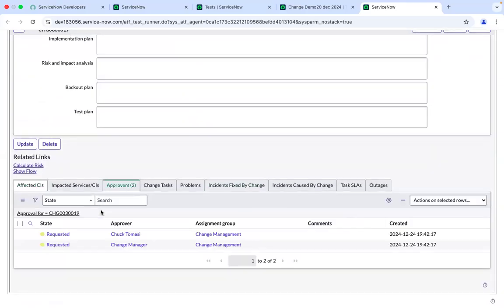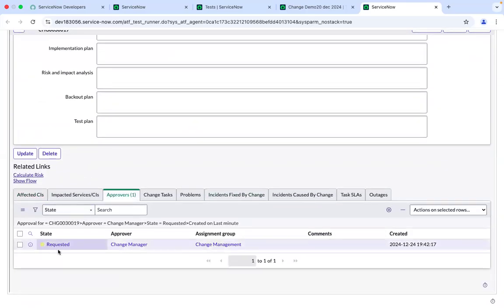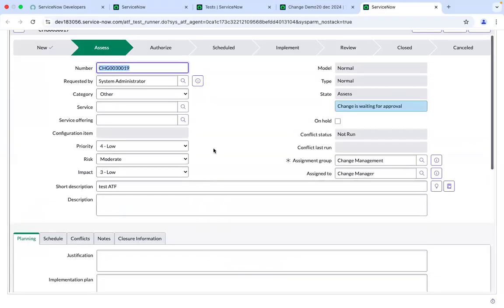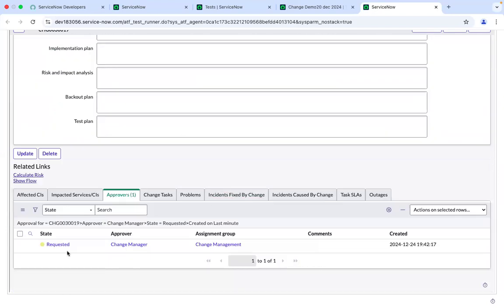Now it's time for applying filters. This is the most important thing, guys. We have applied a filter for this. Earlier we had two records, now it came as one record, right? Now we try to open the same record from here.